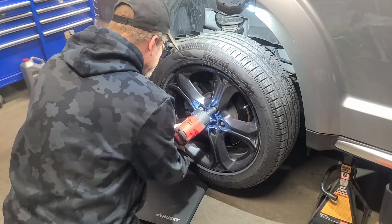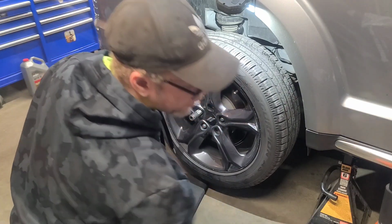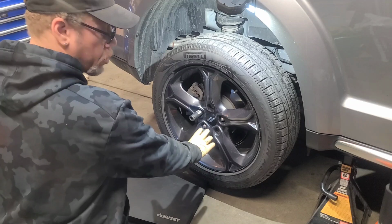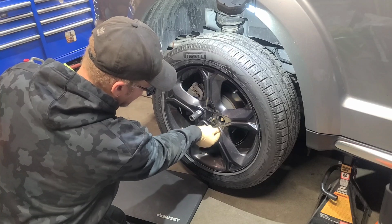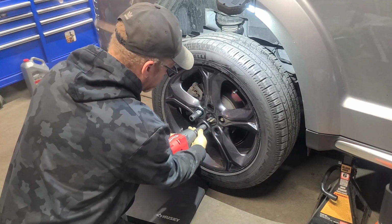Put them on level 3. And if you do not have an impact, loosen your bolts while it's on the ground, then jack it up. Let's see, what's that? Is it missing a lug? Yeah, this one's missing a lug. But yeah, if you don't have an impact, you're gonna have to loosen them on the ground first.